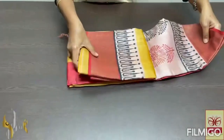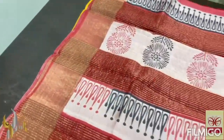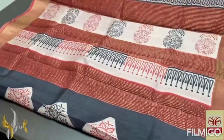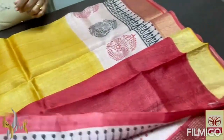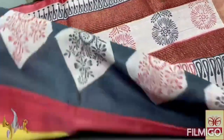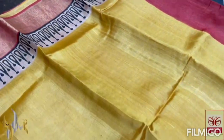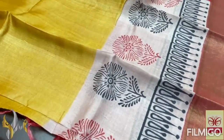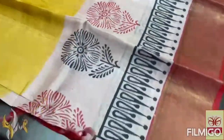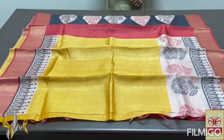Pure Tusser Silk Sari, premium quality, hand-block printed with zari borders, done on a premium acid washed boiled tusser fabric. Here we have a beautiful half white, black and red color pallu. The block prints are done along with the zari lines in the pallu. Same red color blouse piece. Contrast for the body — the zari has beautiful design in a yellow body, light yellow, goldish yellow, with the flower part completely in half white with black and red printings. Flower pattern with beautiful border design. The zari border is on red base. Very elegant with authentic silk.